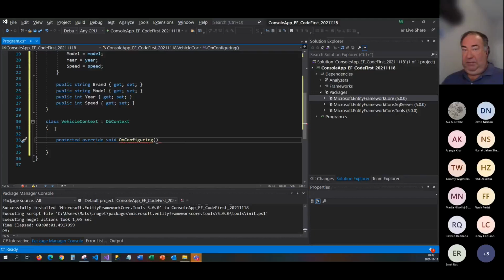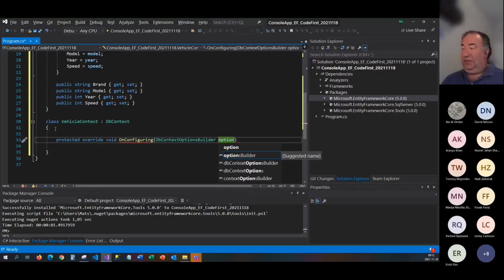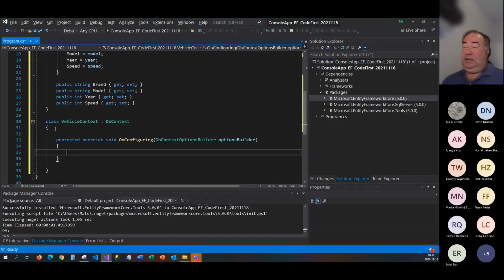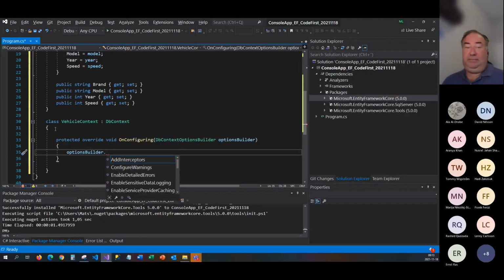And this will have an input parameter, DbContextOptionsBuilder. I'm going to create an option for adding the connection string to Entity Framework, so I'm going to name it optionsBuilder like that. And this one will use the connection string.